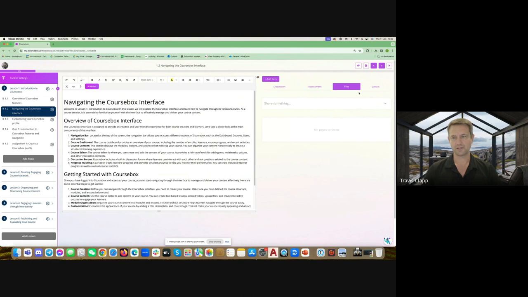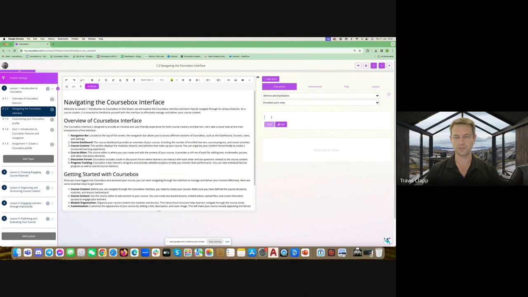I'll just talk about some of the other features on the right here. The first area is discussion. And you can enable this on every page, which is what happens by default, and your students can engage with each other in a chat. And you can customize what this says. Instead of share something, I could change that to click here to engage.